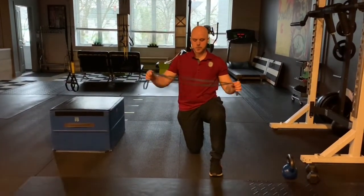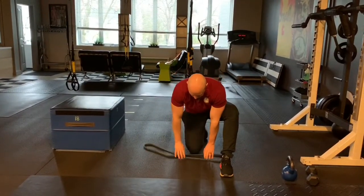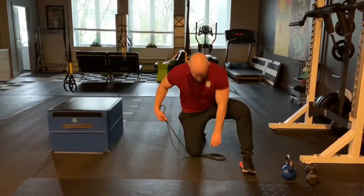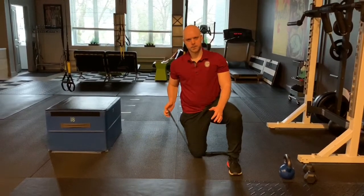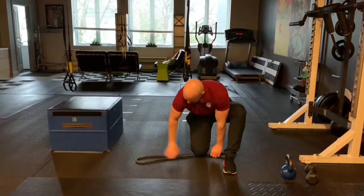Okay? So, if you're using a band, you can always put the band underneath your knee here. If you need more tension, you can always create more by dragging the band inside. That'll make it harder to pull up, or push up rather. So, find a good tension for you, whatever you might need.